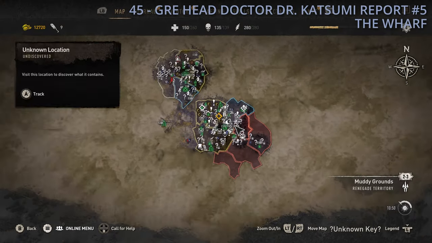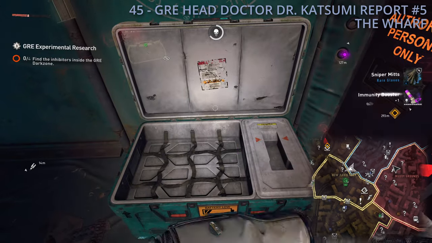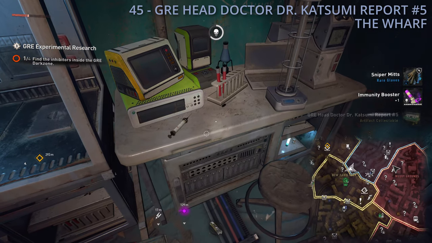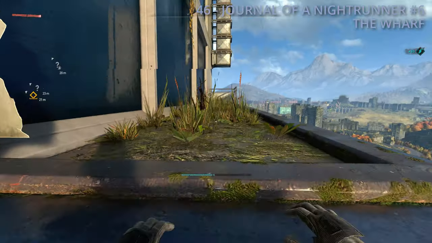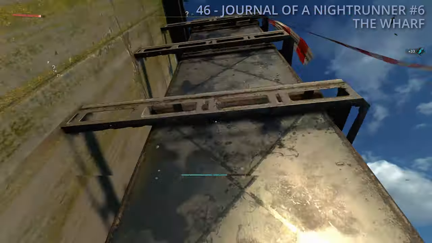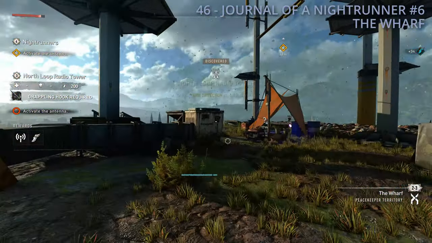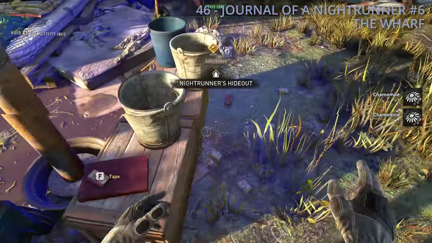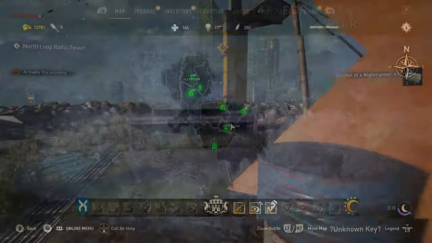Tape 45 will be over here in this GRE quarantine building. Tape 46 will be over here at this Nightrunner hideout on top of this building. This is the one that you need to make sure you do before you go through the main quest number 22, X13, because that building is going to get destroyed during that mission. Tape 47 will be right here.